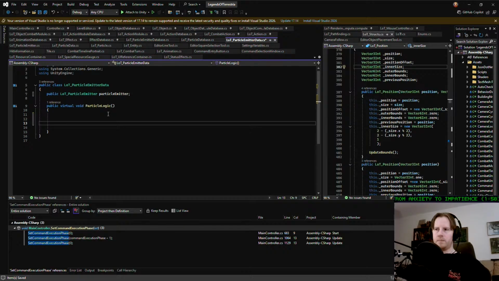which I think is probably necessarily true. We need to load particle data here, don't we?